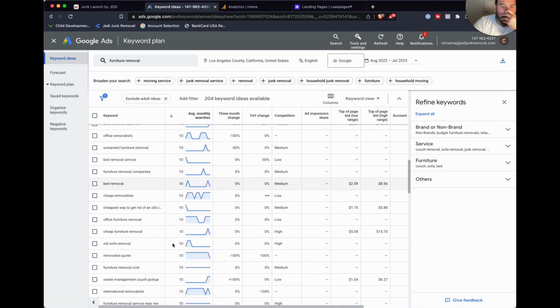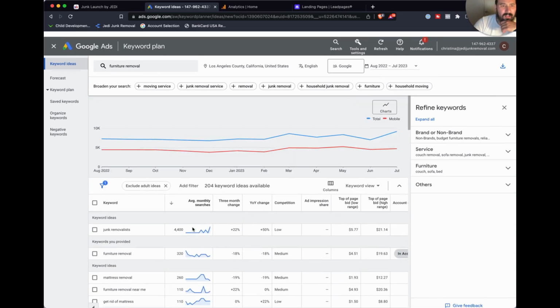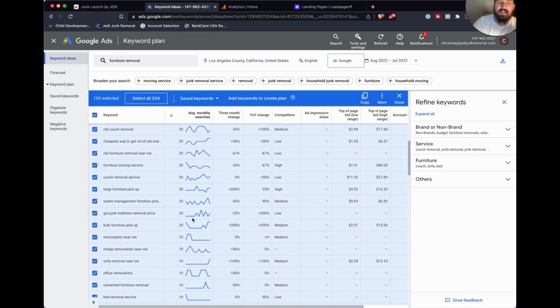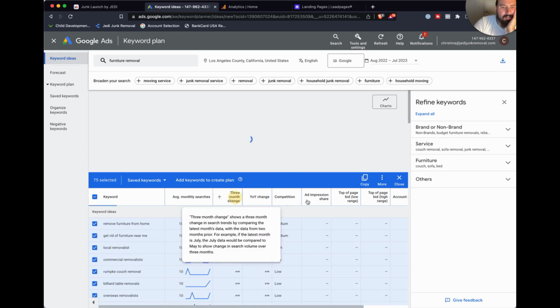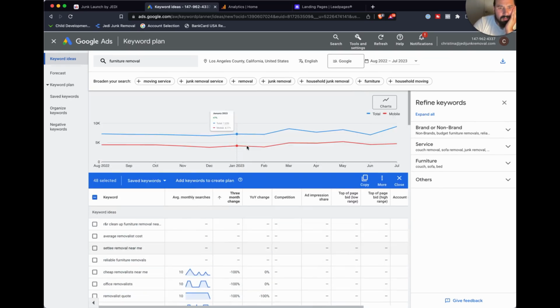These are all keywords we'd want to target. Obviously these ones have way less, but you could download all these keywords. You can even add them to a keyword plan. However, I don't like to do any of that. I just like to get the ideas and write down the ones that I like. Let's see, 3-month change. That's interesting. That's down over 3 months, huh? What's up?